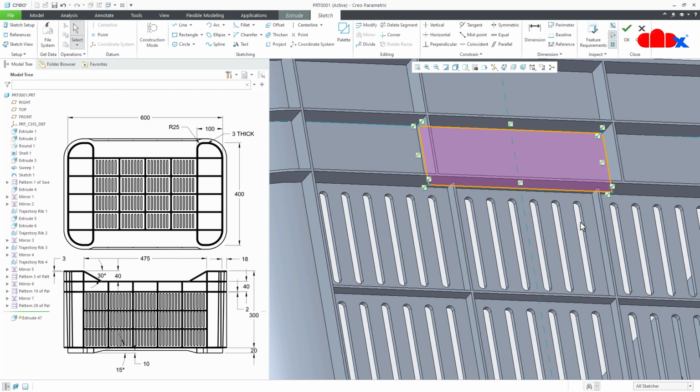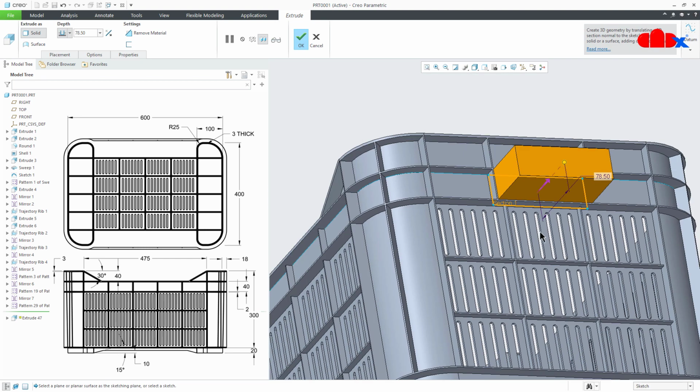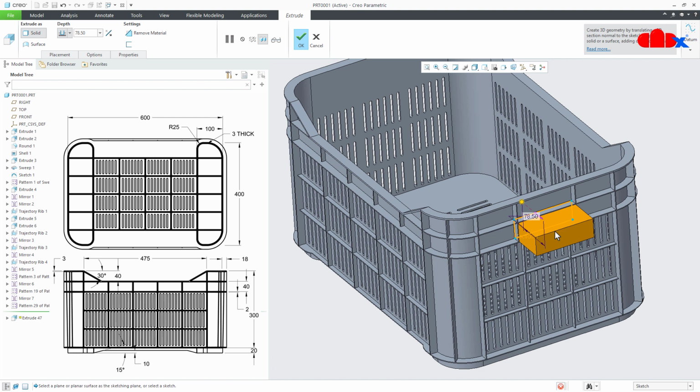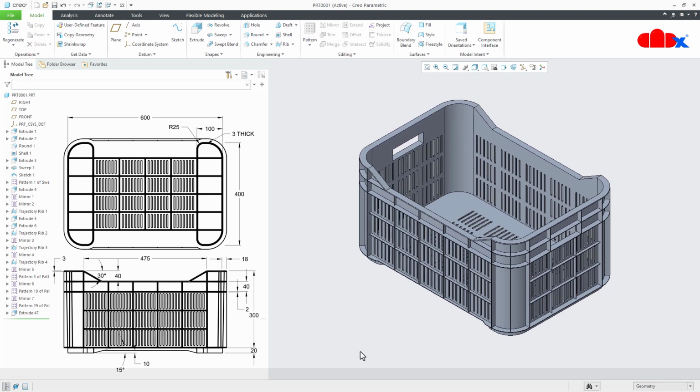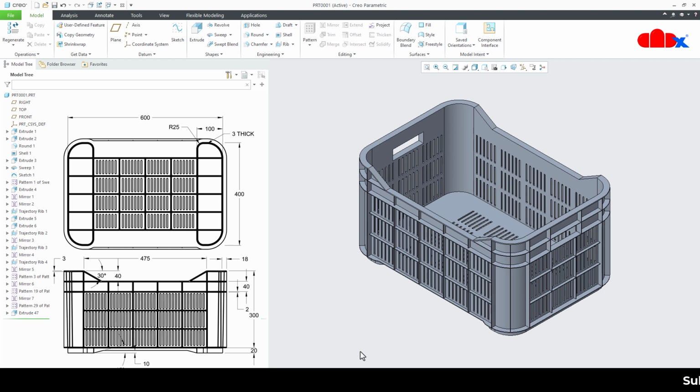Say OK. Flip the direction, go to through all and say OK. So this is the handle and the part is done. Now the only thing left is the draft and the round.